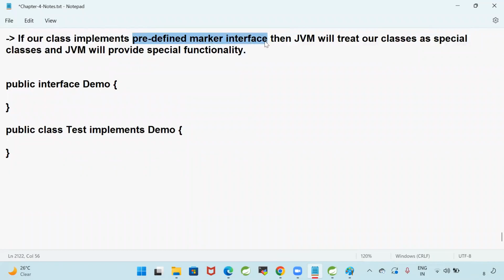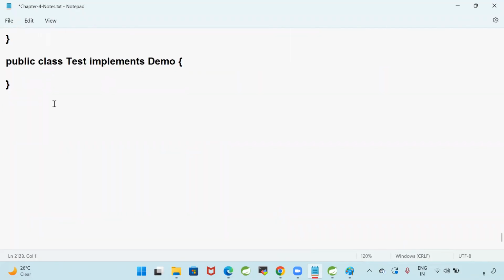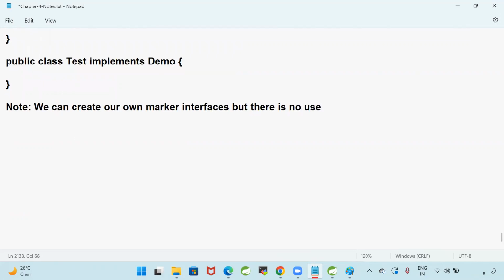If your class implements a predefined marker interface. We can create our own marker interfaces, but there is no use because JVM doesn't know about our marker interfaces.